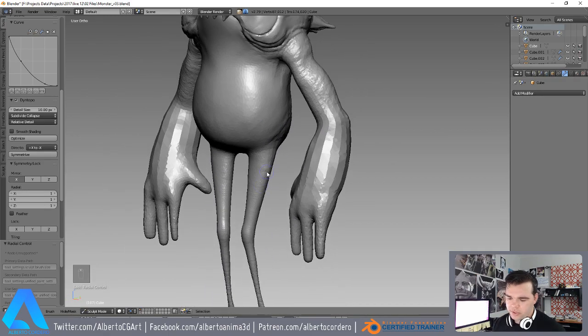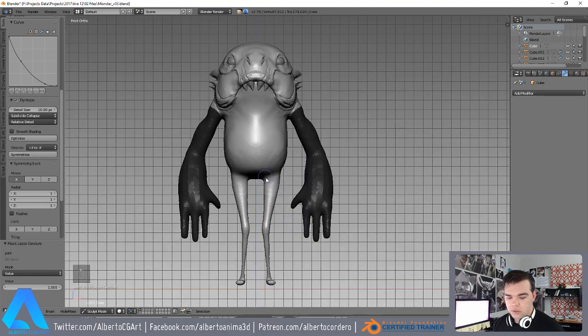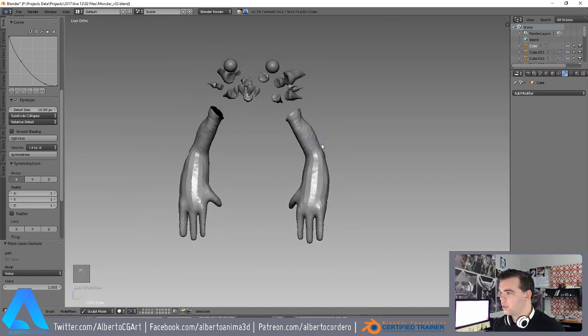So let me focus right now in the hands for a second. Control I and hide mask.